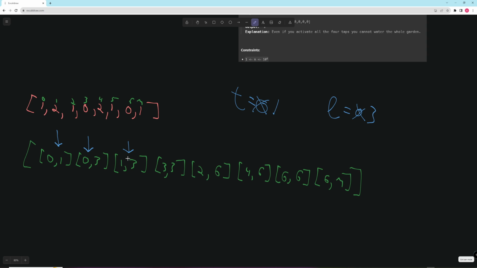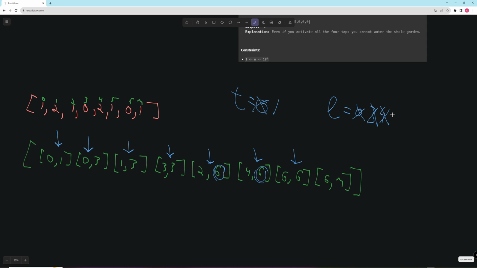And so this one, does it cover 4? Well, no, it does not, right? So this one wouldn't work. Does this one cover 4? No, it does not. The 4 is the next thing we need to cover because it's the one after 3. So we can even write it like this. Does this cover 4? Yes, it does. Okay, so that's valid. It ends at 6. Does this cover 4? Yes, it does. It also ends at 6. And does this cover 4? No, it does not. So we're going to take one of these. Doesn't matter which one. It's going to end at 6.